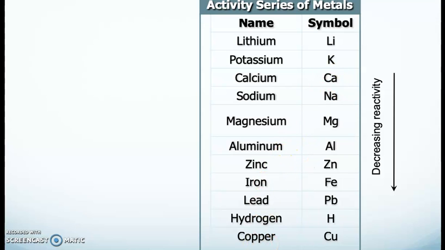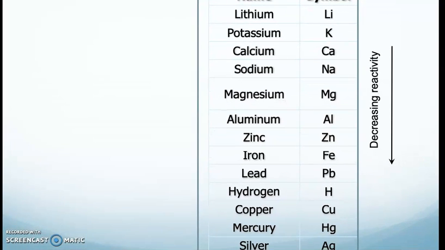Towards the bottom, silver is actually all the way at the bottom. Just think of jewelry. Most people wear jewelry. Silver, platinum, gold is at the bottom. It does not react with your skin. It's non-reactive. So that's a way to remember: the ones at the bottom are not as reactive as the ones towards the top.